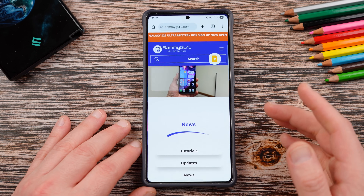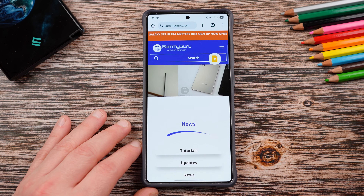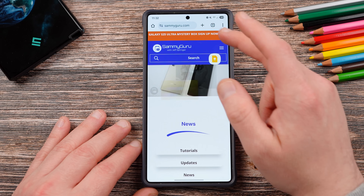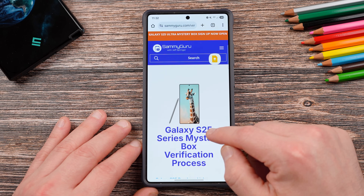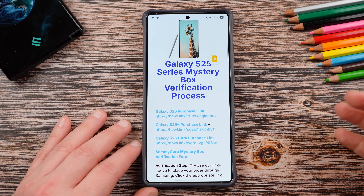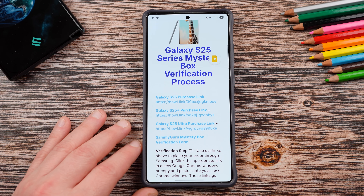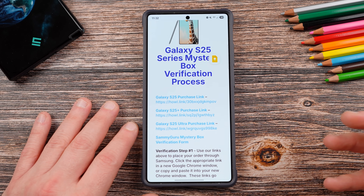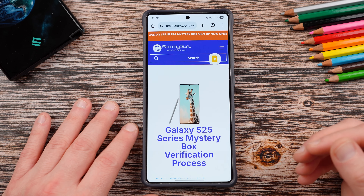I've got seven apps to share with you guys. Before we get started, make sure you check out our website, samiguru.com. We have the latest Samsung news, tips, tricks, tutorials, and reviews. Full-time news staff there now — we're writing 10 to 15 articles a day. You can also get in our mystery box program if you haven't bought an S25 yet. We still have a few boxes left. You get a free case, cleaning kit, and desktop phone stand. All you have to do is order through our official affiliate links — that's how we fund the program. We pay for shipping costs as well. Fill out the verification form and then you get your box. That will be ending very soon. We'll be starting our new Samiguru Rewards program, which will give everybody some great benefits — customization tools, wallpapers. So stay tuned. If you want to sign up for our newsletter, we'll make sure to inform you when that is ready to go.